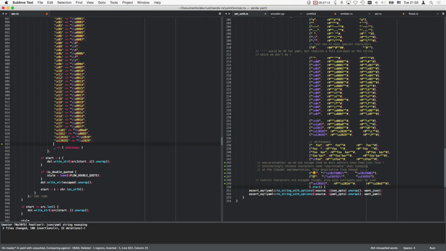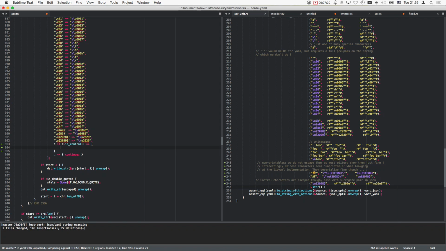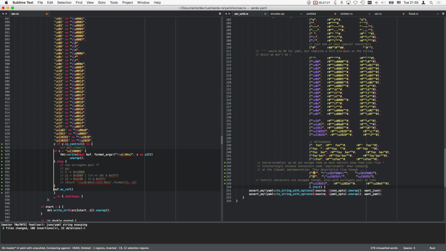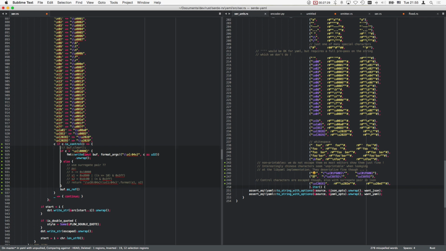So then see if C is control, right? And now we come in with our fantastic pre-made code. We clear the buffer, and this part should already work here.